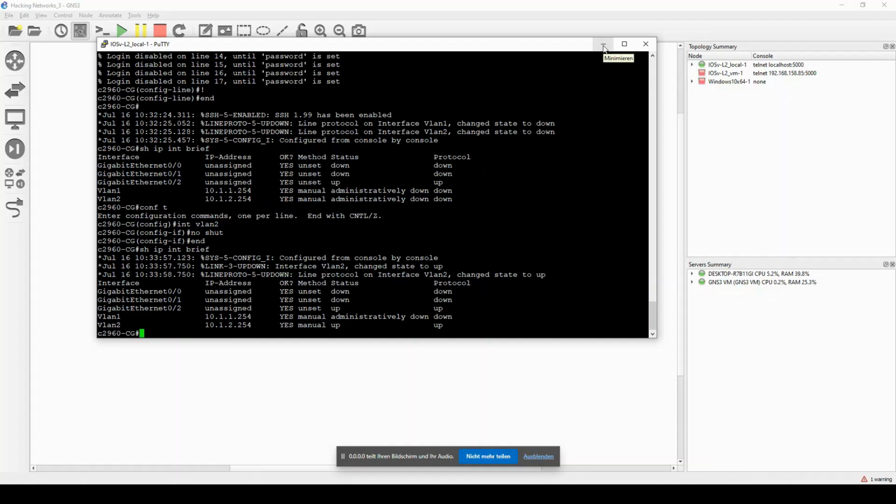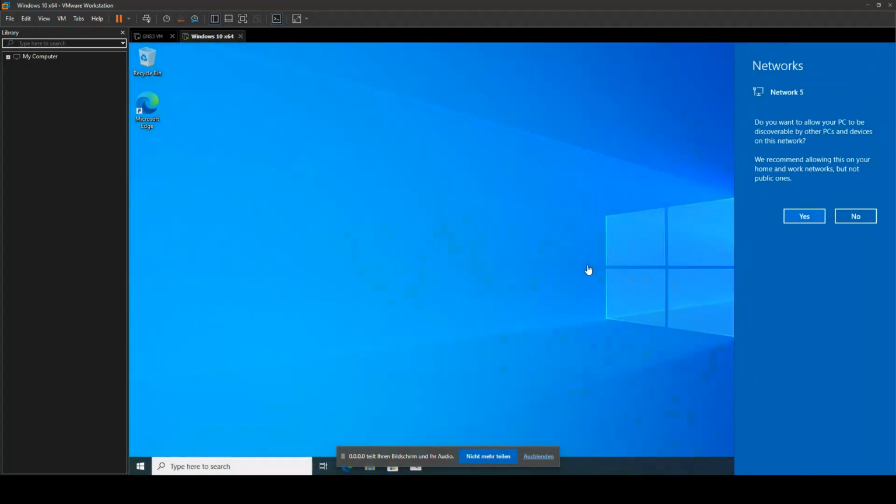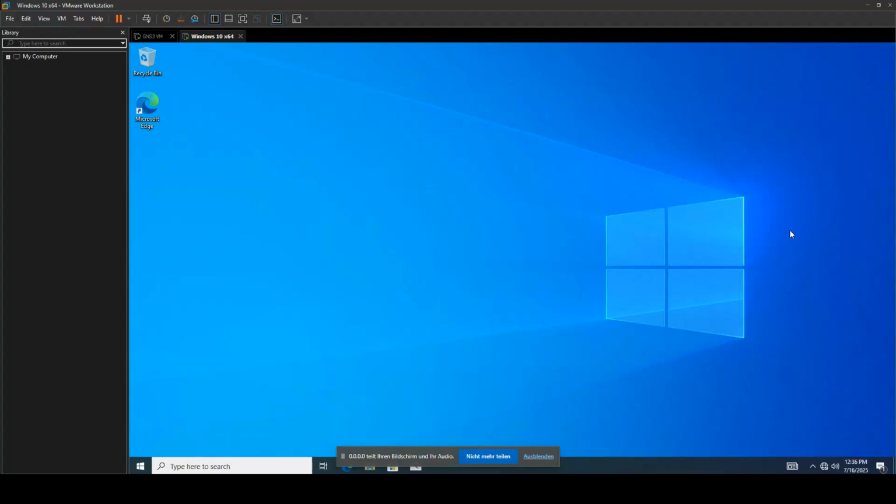Okay, very well. And next we are going to run our Windows VM. Right, so start. Okay, that looks good. We click on yes. Okay, and you don't have to be scared because of that symbol.